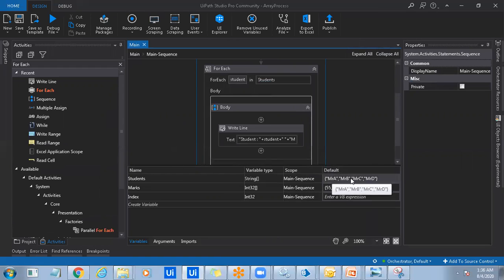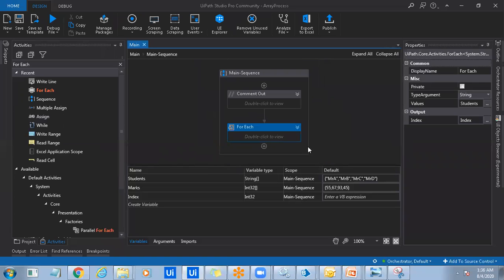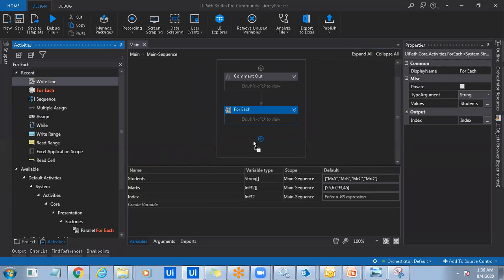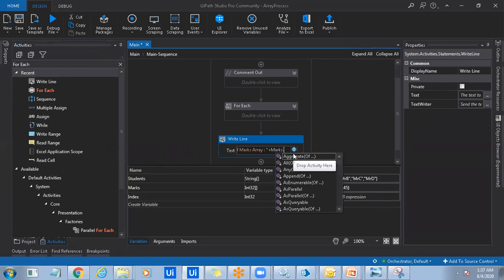So here the length of first array is 4 and the length of second array is 4. So how can we find out the length of an array? So here we got the marks. Let us just see how we can find out the length of marks. So let me just use length of marks array. I can simply use marks is the array dot length. That will give you the length of an array.